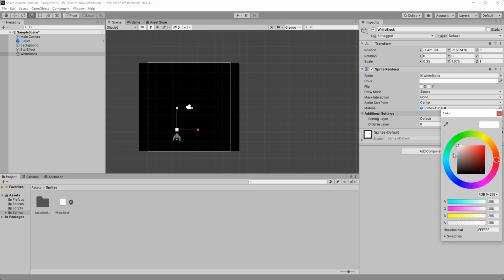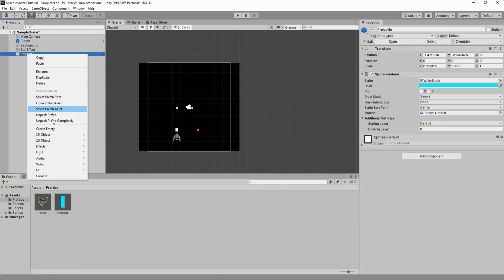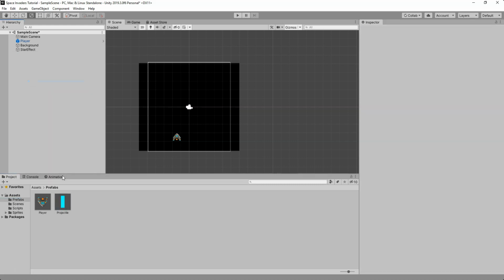Okay, and so I'm going to change its color to that light teal color, and then we'll be able to take a look at that, and that's good enough for now, and we can always change the size a little bit later. So that makes it really easy to see. So we're going to rename this projectile, and we can drag this into the prefabs folder as projectile, and then we can actually delete it right there.